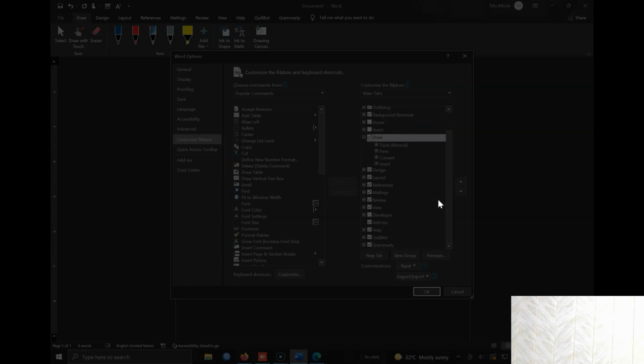Also, it gives you an option to create a new tab. This is the ribbon button. Let me check the insert and the home so that they all come back. You can also collapse and remove a particular item or add a particular item into your ribbon button. I don't want to go into all of this now because it's going to take us a lot of time, but I want to show you how to add a new tab.